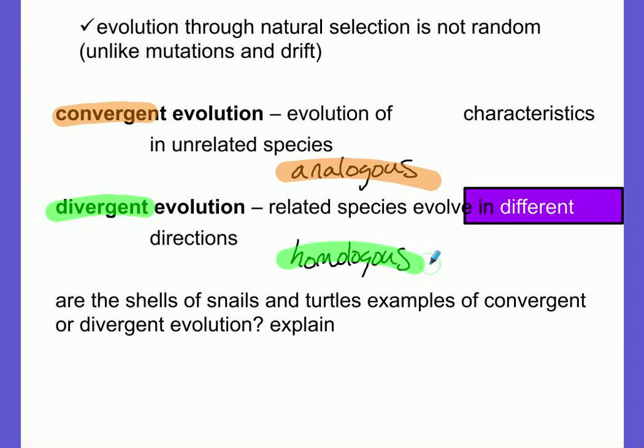So I'd ask you a question like the one at the bottom here. Are the shells of snails and turtles examples of convergent or divergent evolution? Remember, I always gave you some kind of curveball in every example we did. Snails and turtles both have shells, but is that coincidental or is that because they're related? Now, knowing what you know, I would assume you realize that snails do not have a backbone. Turtles, on the other hand, do. Since one is a vertebrate and the other one is not, and that would be more internal type structures, then you would probably guess that that shell is an example of convergent evolution.